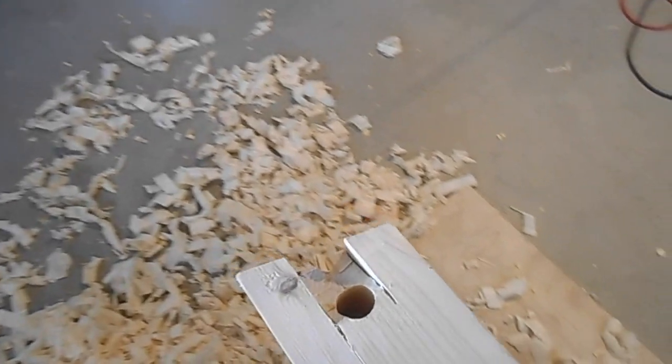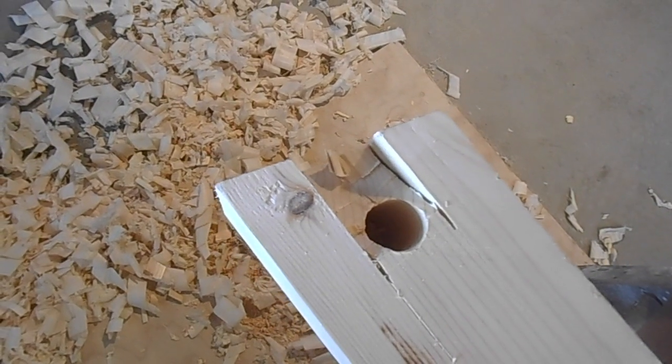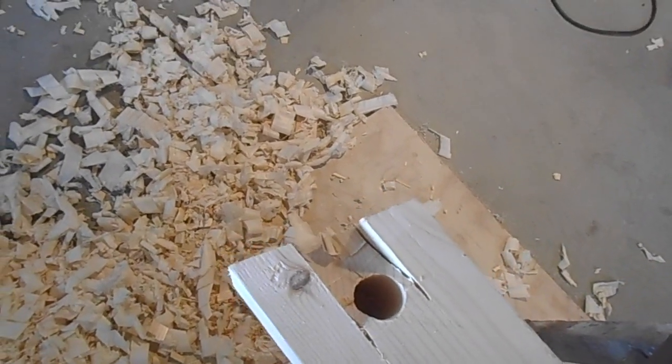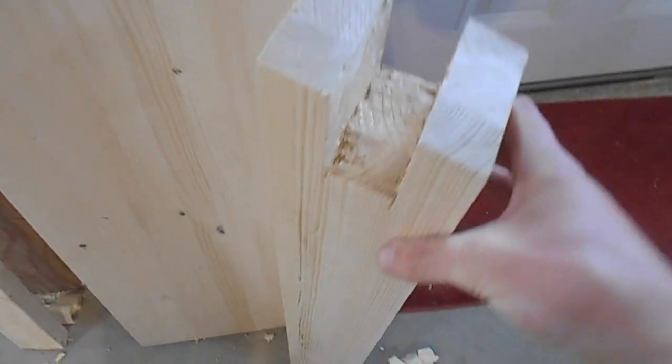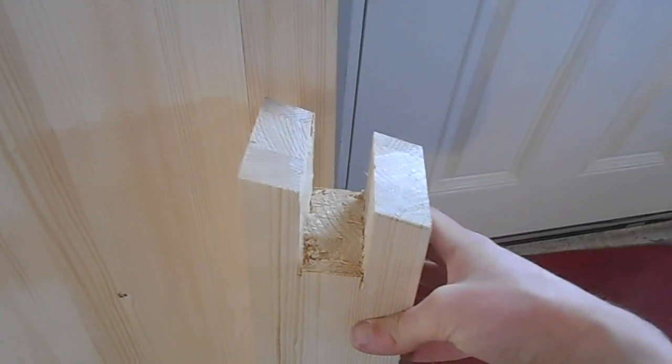And then I'm currently cutting out the bridle joint that will go on the top of each one. So this is my second one. My first one is over here. And that's 1.5 inches across and a nice large amount of surface area there.